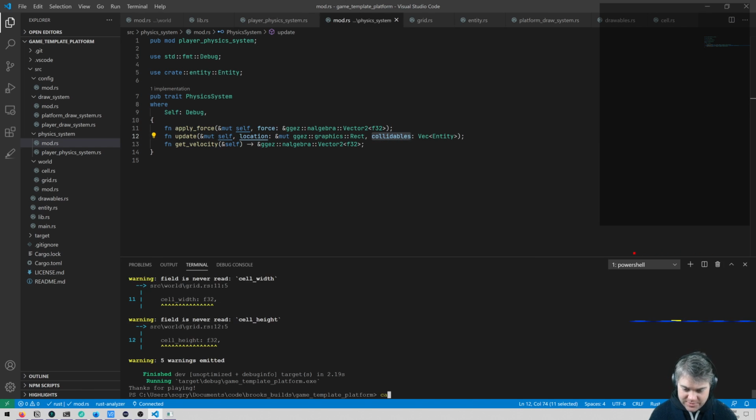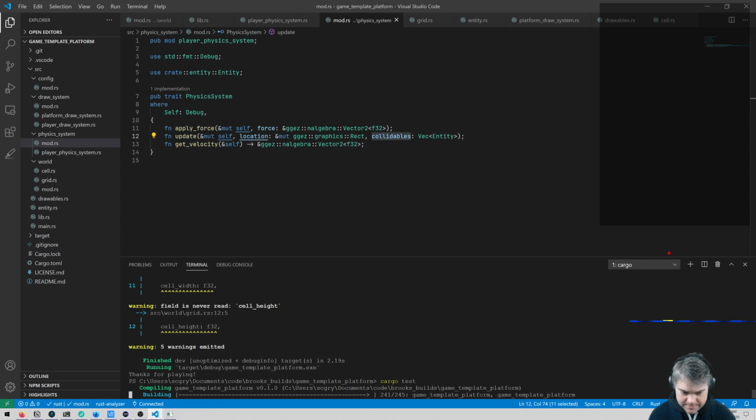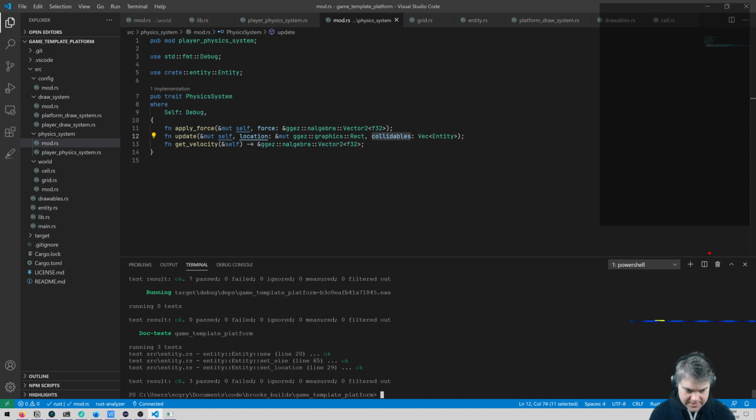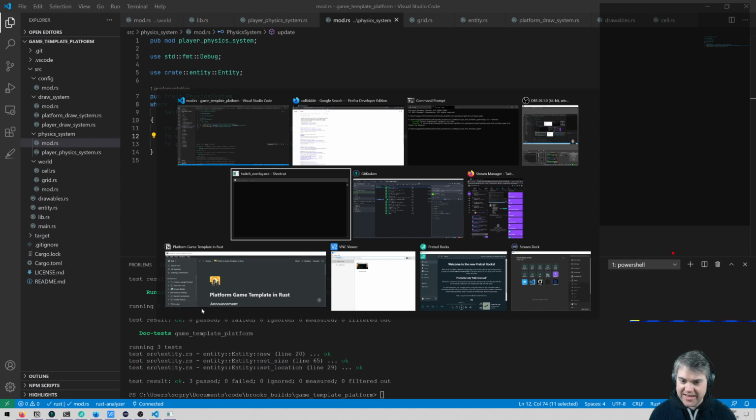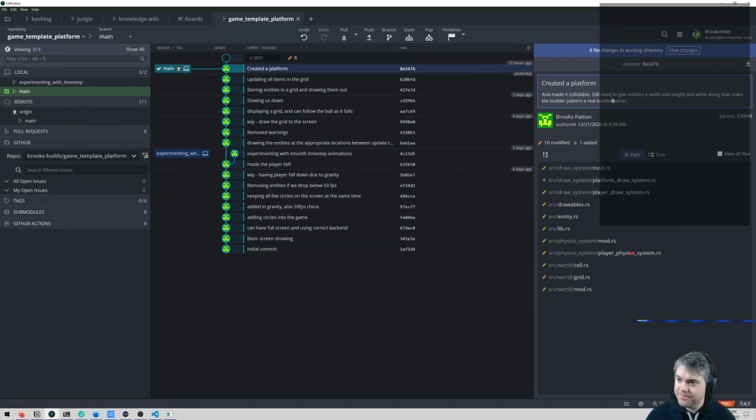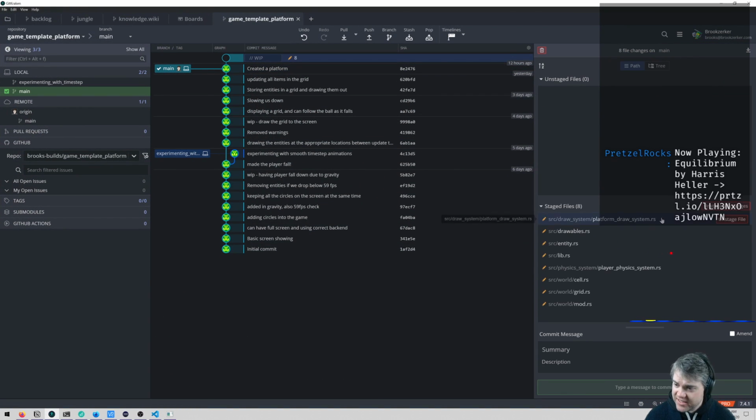Okay, so we should be able to do a cargo test. Everything passes, including those doc tests that we're creating. So perfect. Let's go ahead and push this all on up. The big thing that we did today is we push, so it's cargo push. No. What did we do?